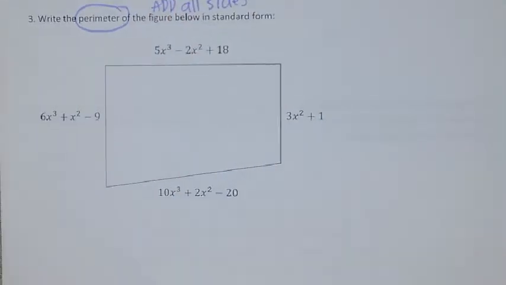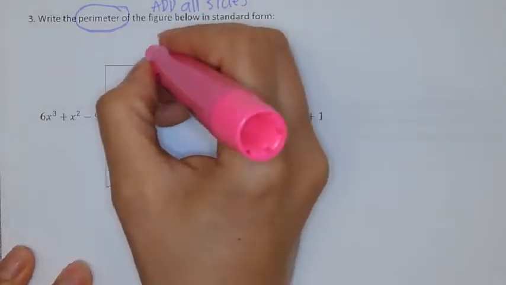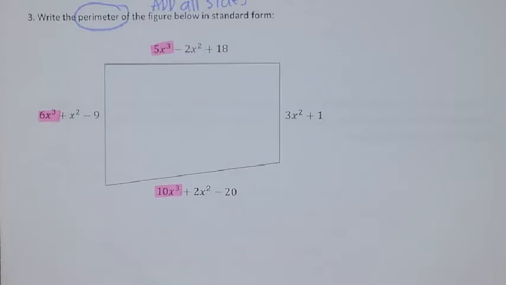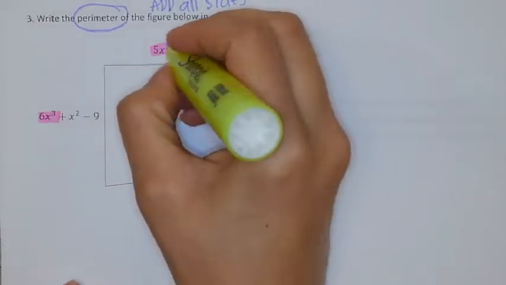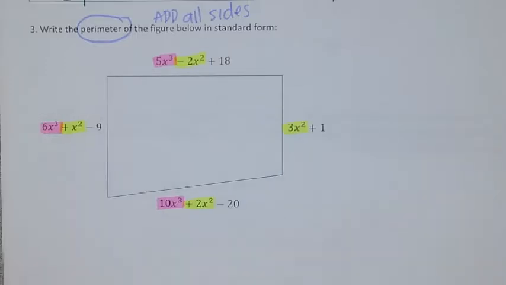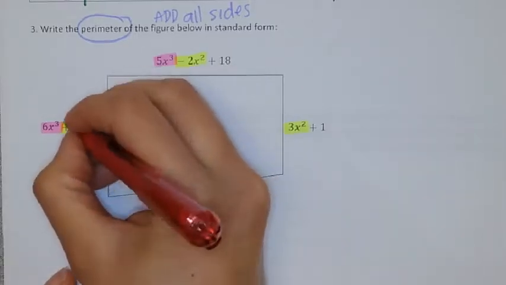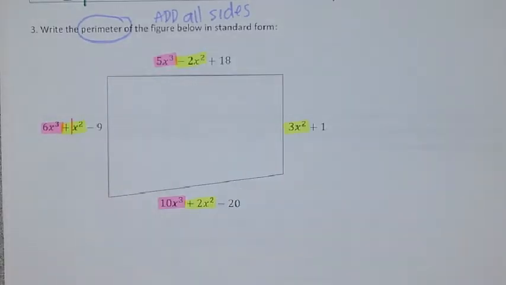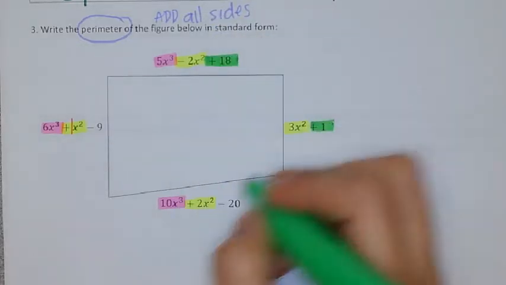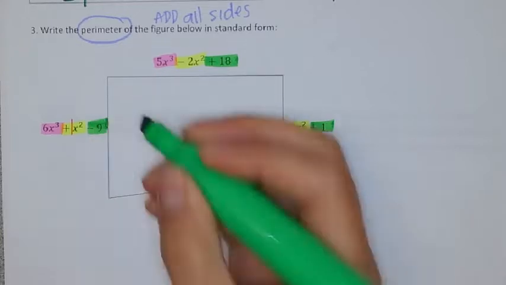When I'm adding polynomials, I have to add the ones that have like terms. Okay, so for example, these that I'm highlighting right here have x to the 3rd, so they are like terms. Okay, so that I can add together. The ones that I'm highlighting in yellow have x squared, so that means that they are like terms. This one right here doesn't have a number, so it would be a 1. And the ones that I'm highlighting in green are constants, and they are like terms as well.